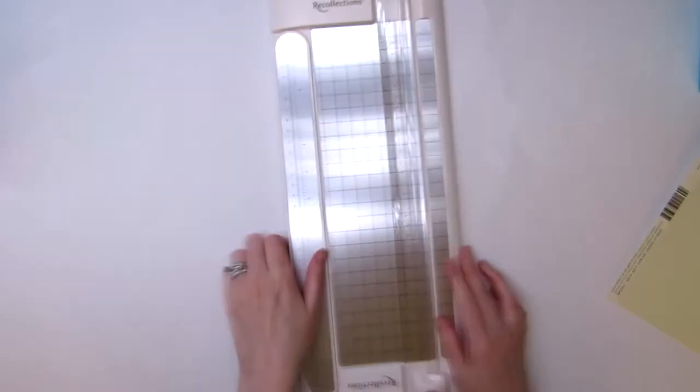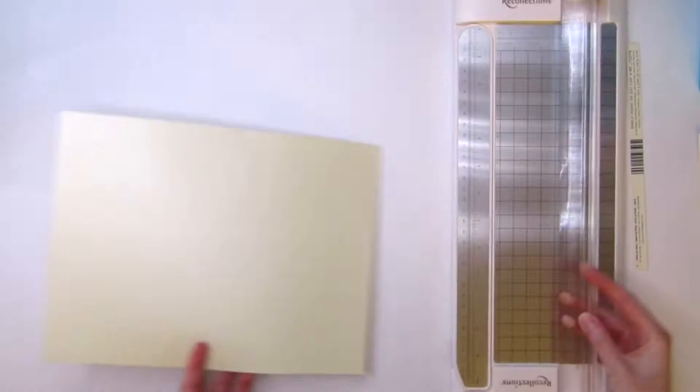Now for the lanterns. Simply figure out how big you'd like them, then cut them down to size.